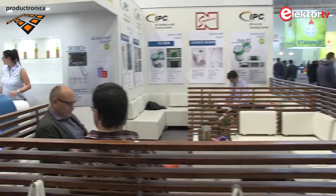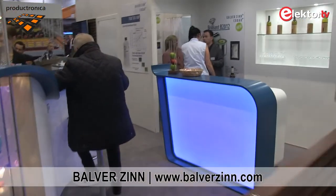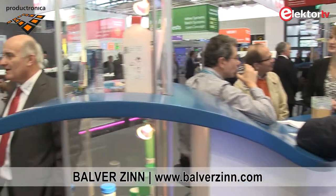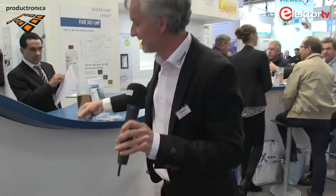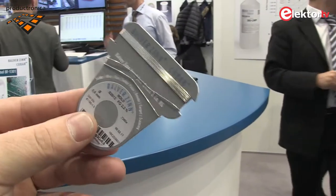We've just had an awful long walk from our own booth at hall A1. This is hall A4, with Belver Sin, a company specialized in soldering wire. This is your normal solder wire as you may have it at home — big reels, all sorts of compositions. But I was looking for a very special compound to repair Tektronix oscilloscopes, and it contains silver. I spent the entire show here at Productronica and no one except Belver Sin had silver-bearing solder — three percent silver in it.